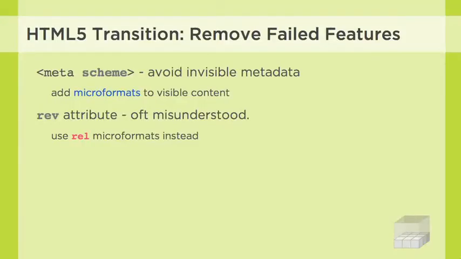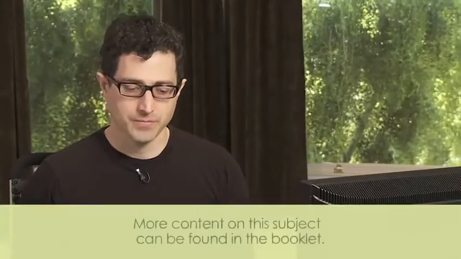So HTML5 drops it. If you were using the rev attribute for anything, take a look at equivalent rel microformats instead. We believe we've solved most of these problems with microformats. If you have a use of rev attribute that you think is still necessary, join the microformats community, discuss your problem, and I'm sure we can come up with a workaround.